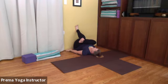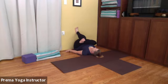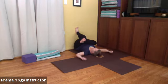And again, notice if you're getting that outer right buttock area stretch. Because if it's really arduous, but you're not getting the hip stretch, you're missing that good stuff. You don't want to miss out. And again, the arms, they can do whatever they want. They are not required.